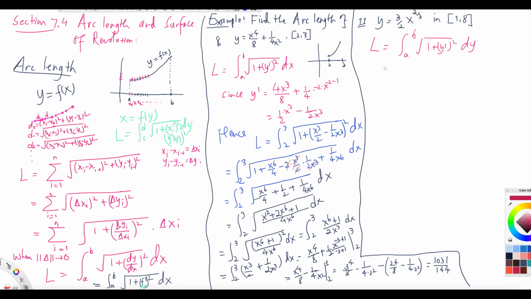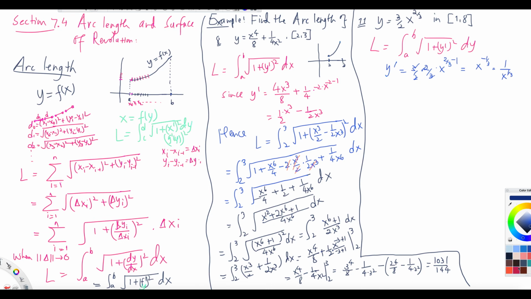So what is y prime here? Y prime is the derivative. There is 3/2 times the derivative of x to the 2/3, which is n x to the n minus 1, where n is 2/3, right? So what do you get? The 2 cancels with 2, 3 cancels with 3. That is x to the 2/3 minus 1, which is negative 1/3. That will be 1 over x to the 1/3. That's what you get for y prime. So what do you get then?